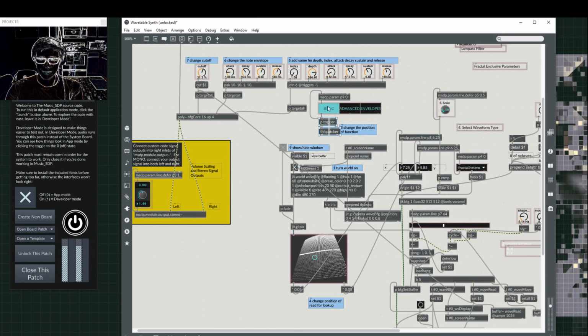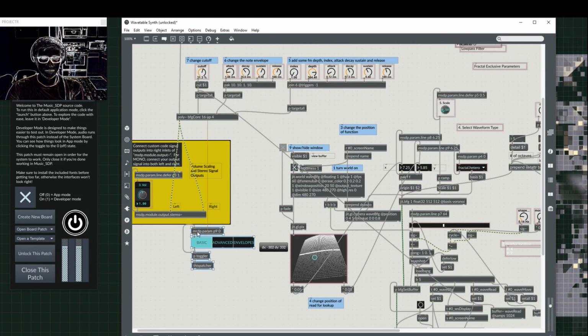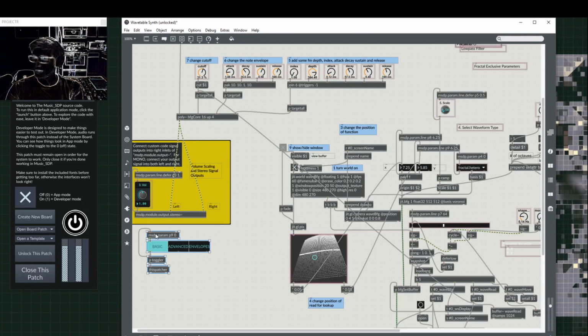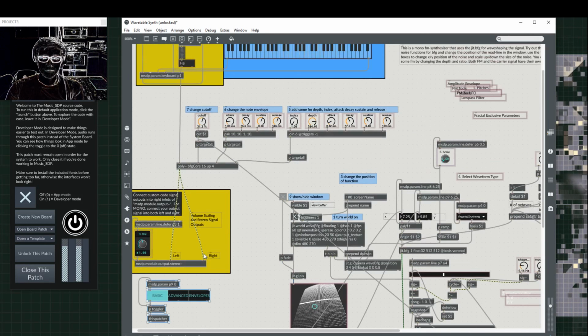Yep, always got to be careful when copy pasting. I'll just move it down here for now. It's not actually going to need to connect directly to anything else, so it's kind of perfect where it is. We can just let it be. Okay.